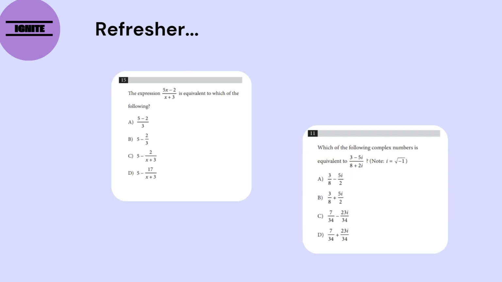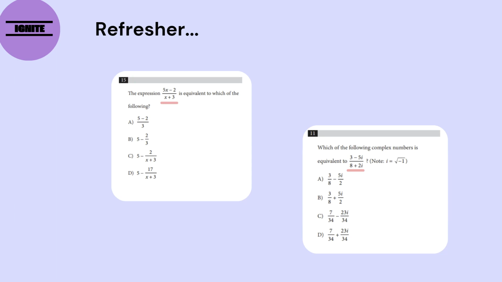Now, as a refresher, what are these rational operations questions? These questions are going to look a little something like this. You're going to have an expression over another expression, as you can see in both of these cases, and usually these are going to be reduced to something else using a very specific operation.